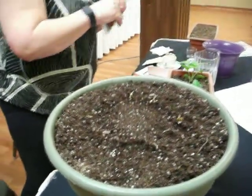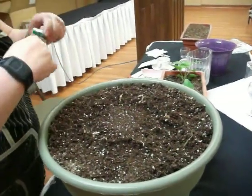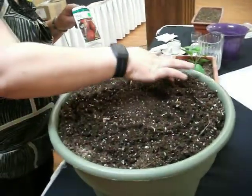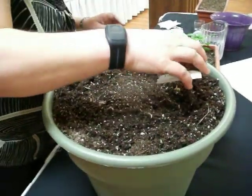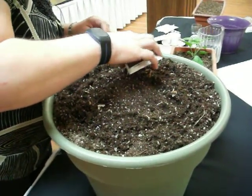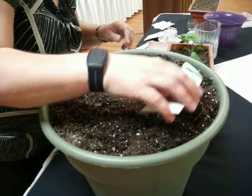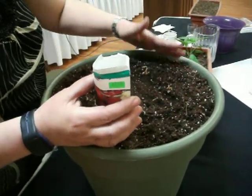On the outside, because this pot is deep enough and you're going to get rid of the onions probably sooner than the carrots, what you do is plant quite close to the onions. You can plant some beets. You don't have to plant beets because some people don't really like them, but the greens are wonderful. Say the back half of this, you can plant some beets, then cover that in.